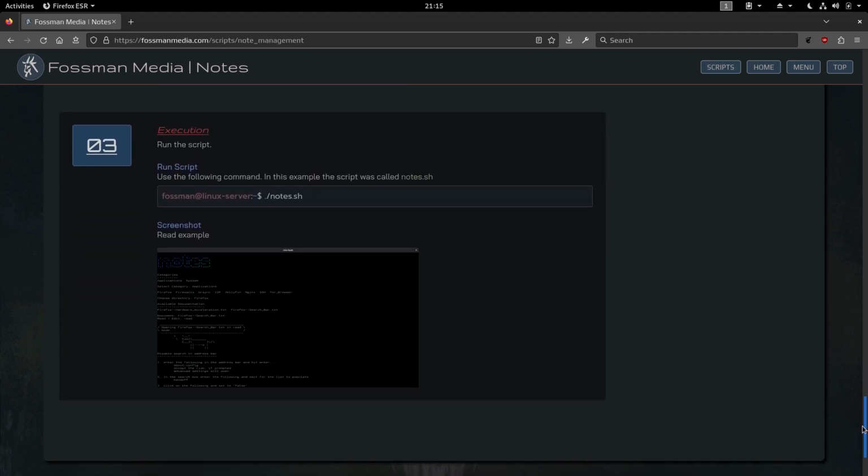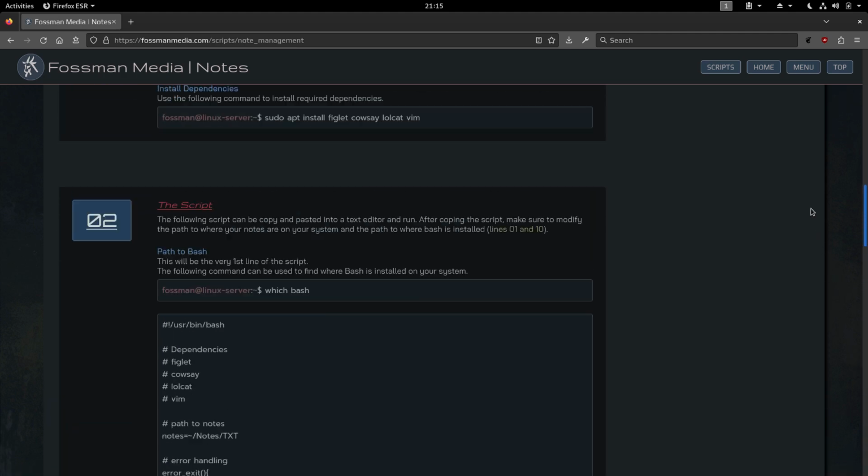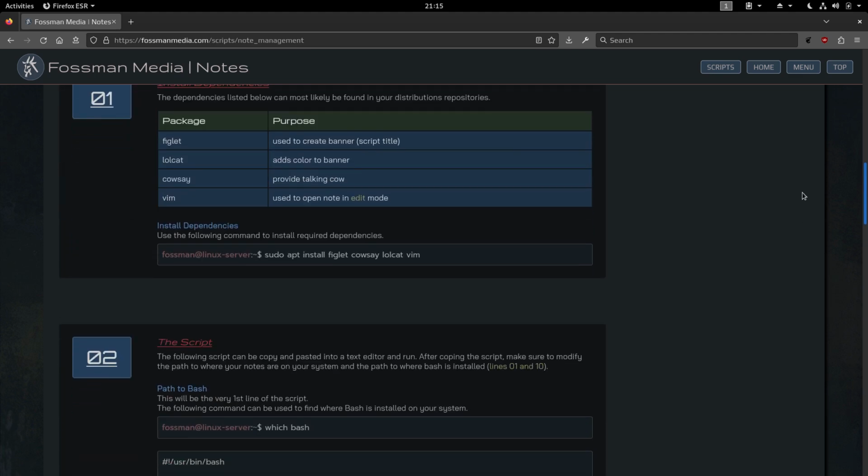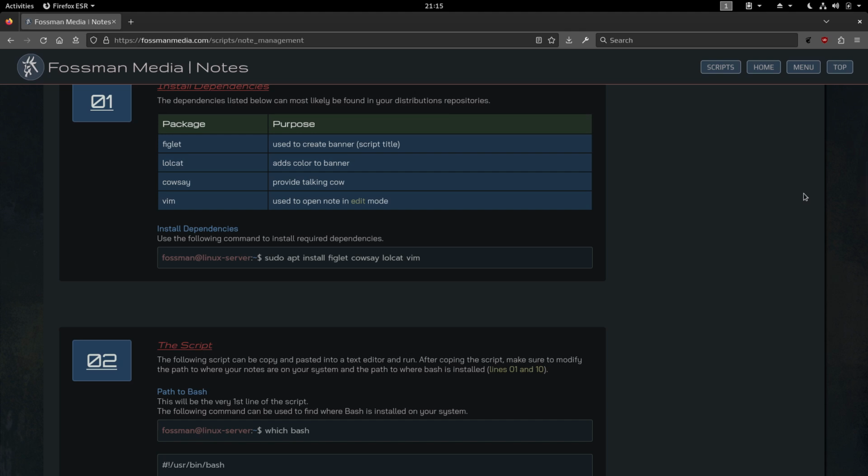Yeah, and that's pretty much it. When I first started writing this script, I thought, oh yeah, this is just going to take 5 or 10 minutes. But it actually turned out to be much more confusing than I thought, because there's so many little variables and stuff that can go wrong, depending on exactly how you have your notes set up in your system.